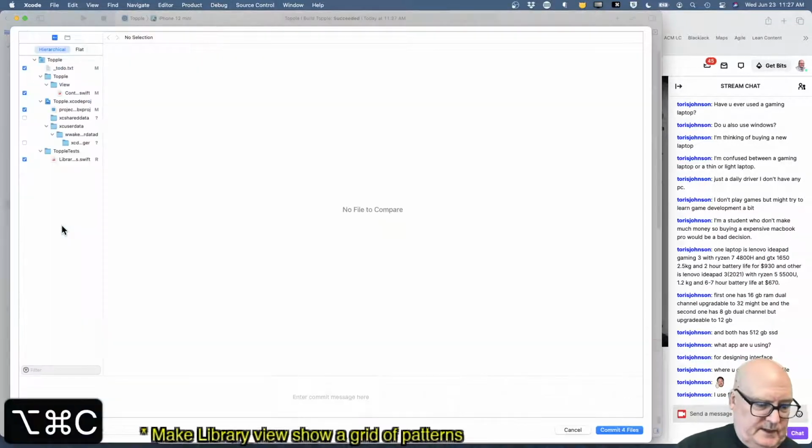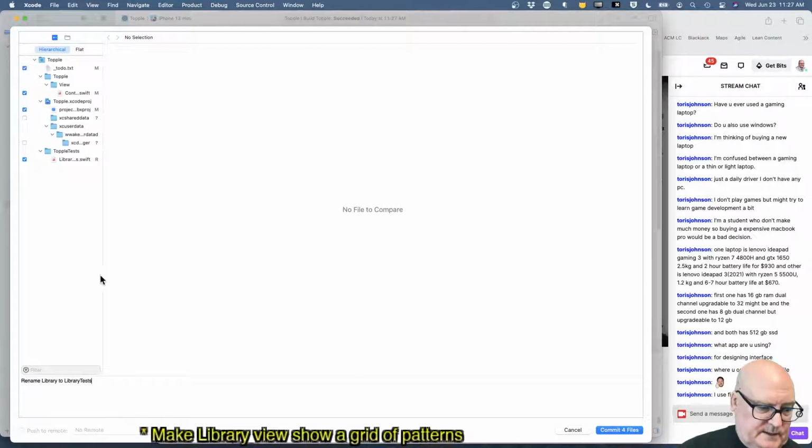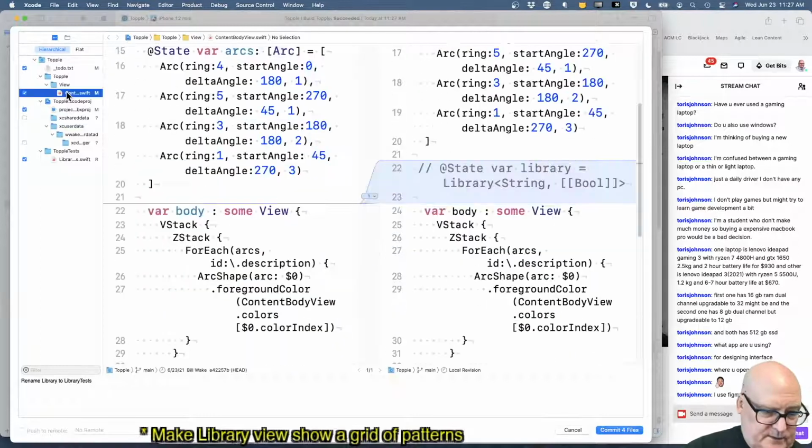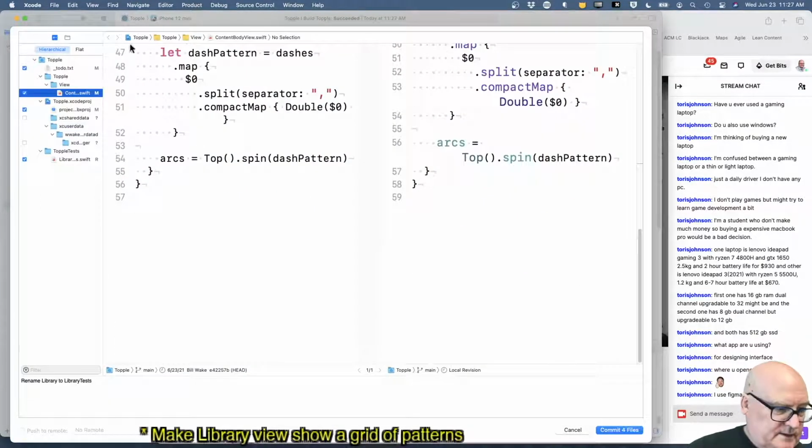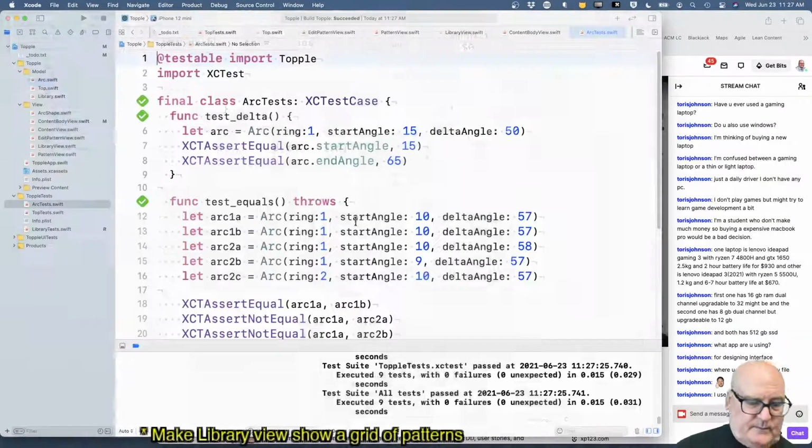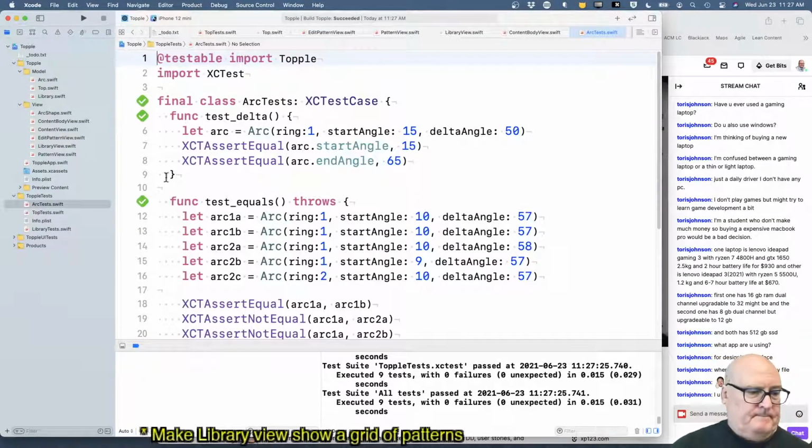We did a rename library to library tests. I don't think the view matters. Yeah, that's just comment. Okay. I'm hoping it was confused about which type to work with.